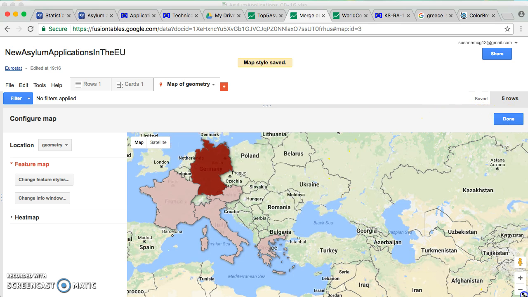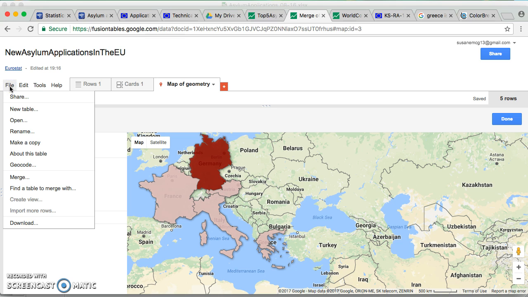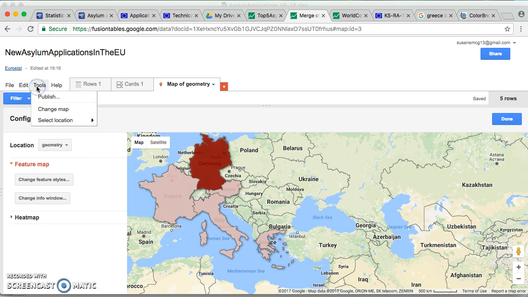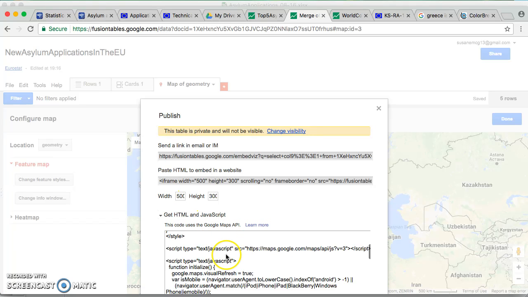It's a little hard for me to show on this window, but I can go to publish this map. I can change the visibility so that I can put it on a public web page, and I can embed this as an iframe. So an iframe, again, is just another HTML tag that allows me to essentially post a window into another web page, which is how we typically embed Fusion Tables maps. We can also do it this way if we want to do it manually.